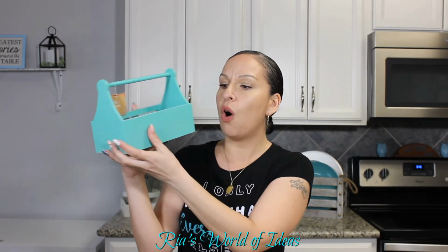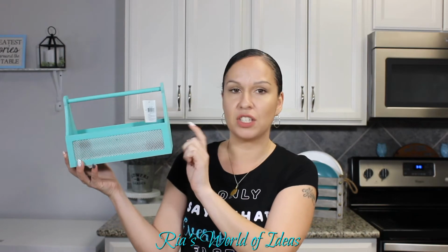But anyways, this is a good deal. If you ever want to do it, you can keep this look right here, and it's that farmhouse look, or you can add a little sign right here. You know those galvanized signs that Dollar Tree has that say welcome or harvest. This would be perfect to put the harvest sign and put different harvest things inside it. There's so many things that you could do with this art caddy. It doesn't have to be an art caddy, but then again, it can be an art caddy for your kids. I'm glad that they marked it down. And it is wood, but stay tuned. I'm gonna make this over, so stay tuned for that video.